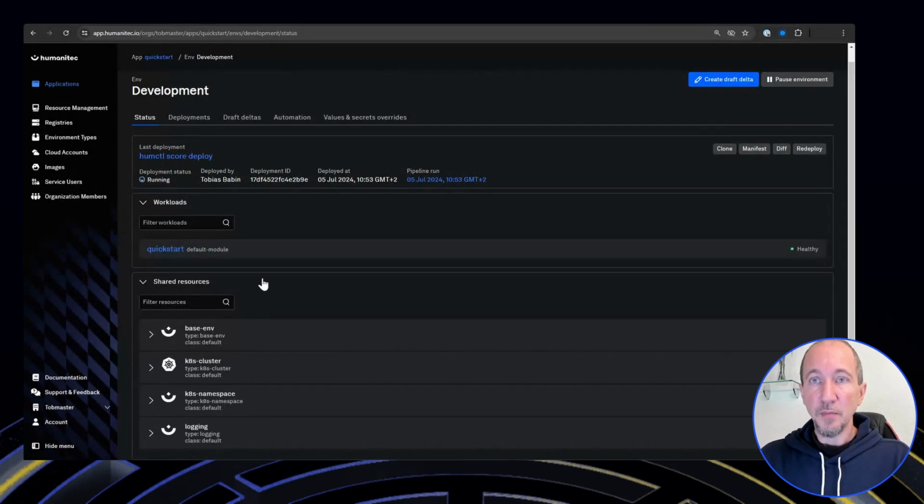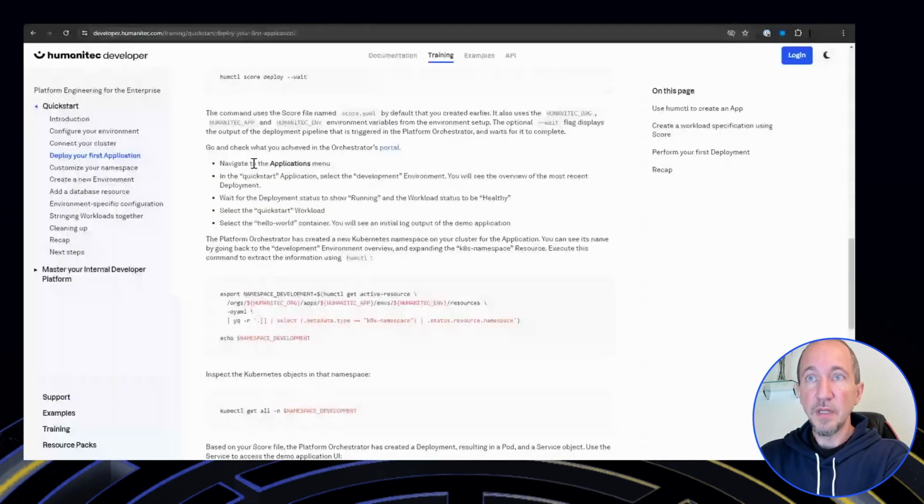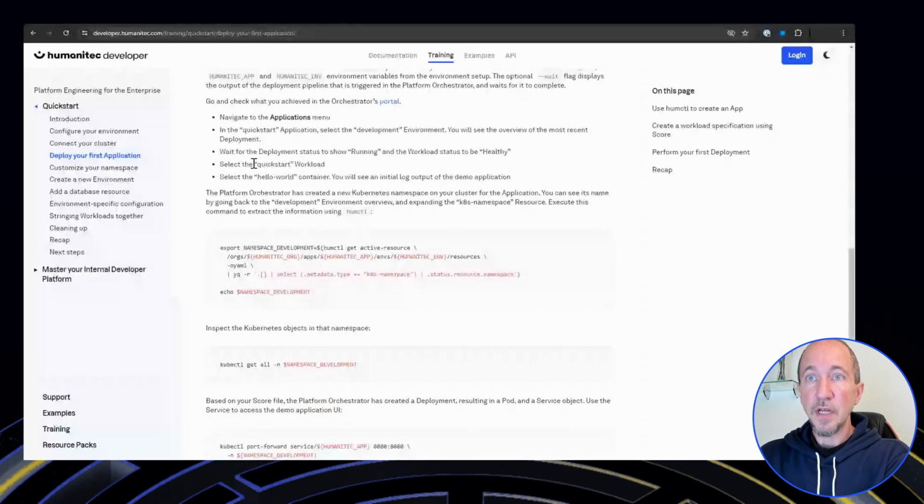More advanced topics, but just to let you know, some stuff is always provisioned for you. Great. If I go to my workload, I'll see one running pod with one container, which is called Hello World.